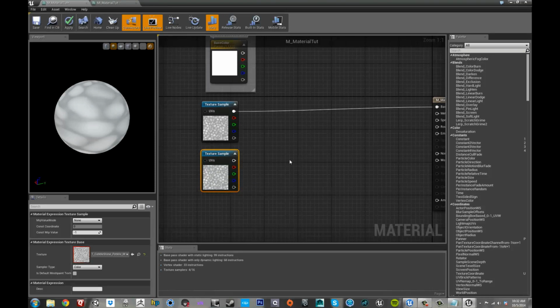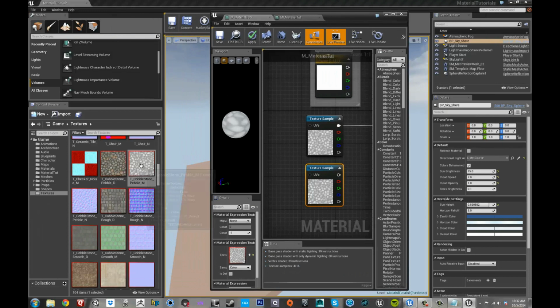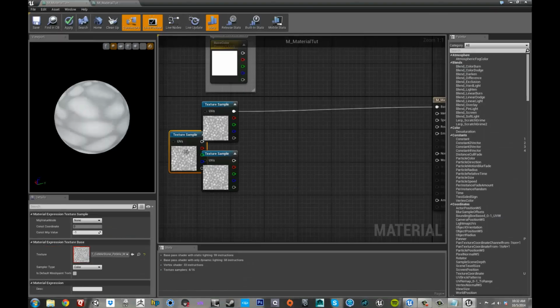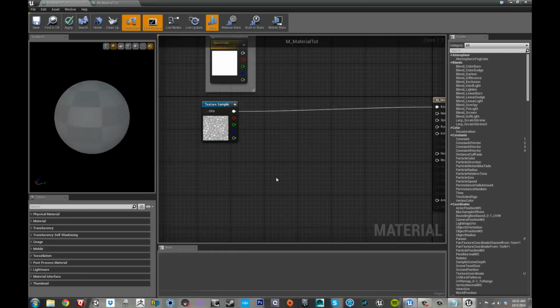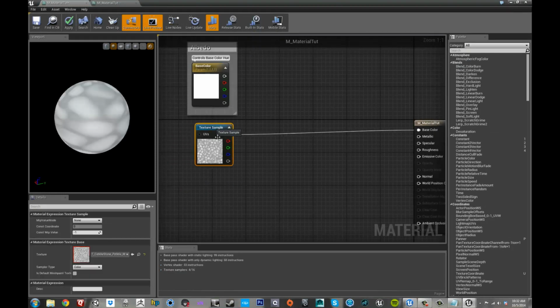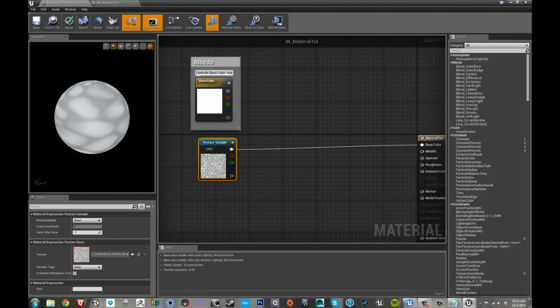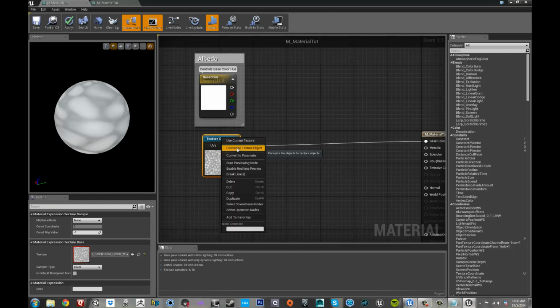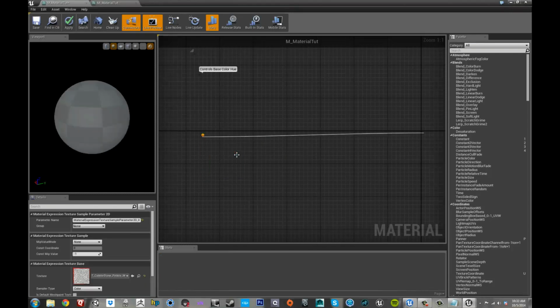And finally, the last way to do it is to simply drag and drop it into the editor. All three of these are going to give you the same thing. So I'll just delete those two, and we'll have this plugged in. But again, we're not going to be able to change this to anything because it's not a parameter. This is just in the engine. So what we want to do is right click and say convert to parameter.